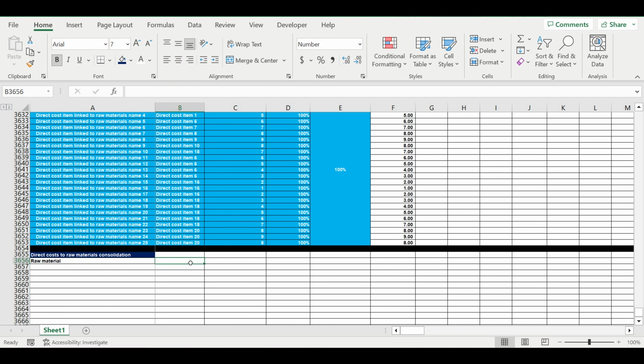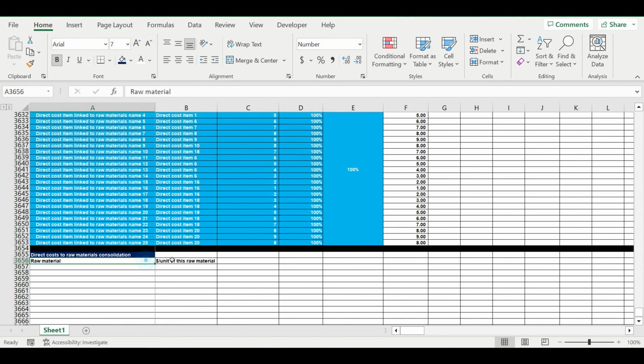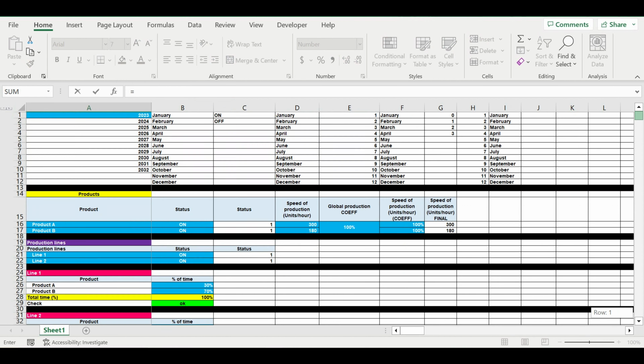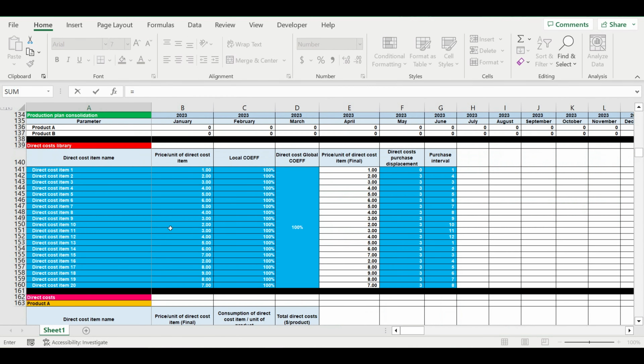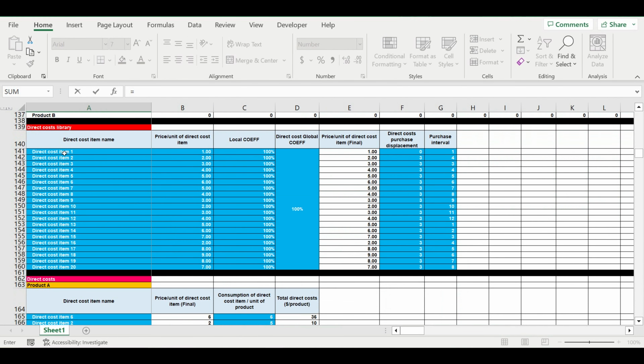This will be dollar per unit of this raw material. The list of raw materials I will put from here.